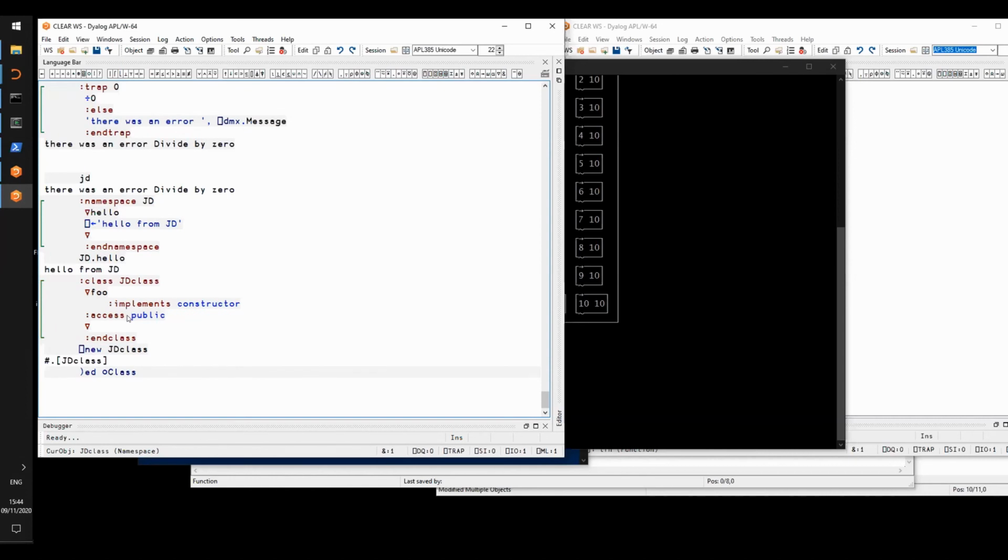Extended multi-line input into the session so that we can define control structures in one piece. We can define trad funds and dfns interactively. We can execute an unnamed dfn interactively in the session. And this then leads us nicely onto the idea of these hashbang script files, which can be implemented in any number of languages: Batch script, Bash, VBScript, PowerShell. I'm sure you could do it in Python and other languages as well. But now this allows us to include APL in the list of languages where we can do hashbang scripting.